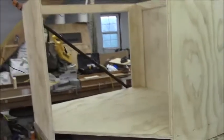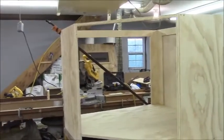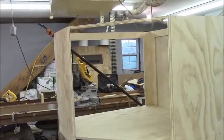All right, well, that's it. It gives me a chance to actually build a face frame for it. And I think this is all for tonight.